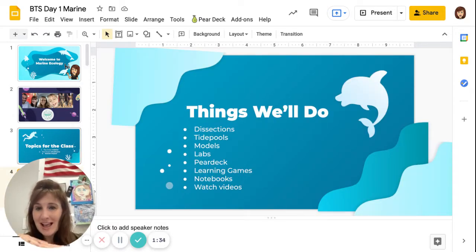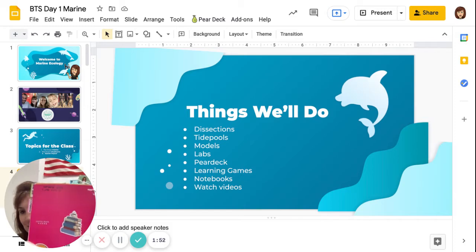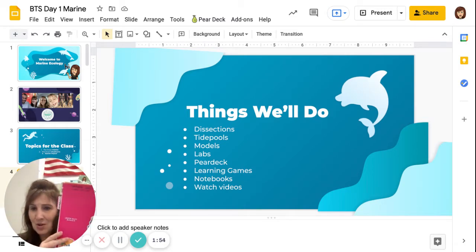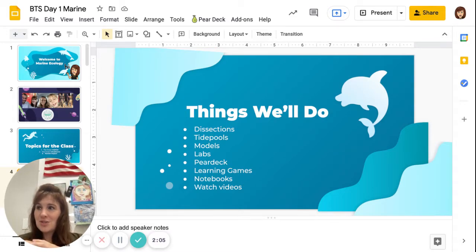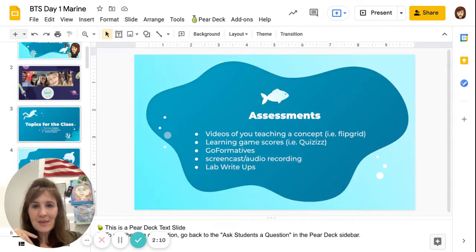Things that we're going to do in this class, dissections, we'll go to the tide pools, we'll build models on posters where I'll show them how they can pull from multiple sites to understand things, something they probably already know, but we'll build on. A bunch of labs, pair decks, learning games, I love games, notebooks look like this. Students have been refreshed with pen and paper, and so I wanted to capitalize on that because they've had so much digital. So it'll be organized topics with tabs, and the tabs will keep growing as we learn. And I show a lot of video content just so they can see and visualize what they're talking about because I'm a visual learner. I'm assuming they are as well.